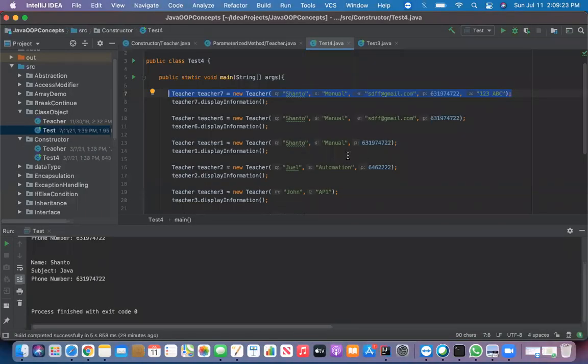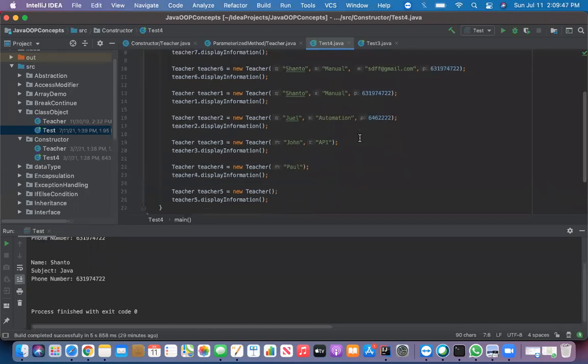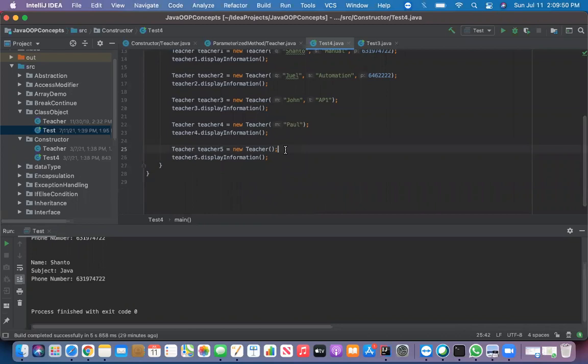In this scenario, you will definitely use a constructor, because if you see here, it is the same name, so your page source and everything will be the same. You are using exactly the same class. The only thing is, in the first you'll be giving 3 different inputs, in the second you'll be giving 2 inputs, and in the third you'll be giving 1 input. And if you don't have any input, this is the one. So when you have no input, then you don't have to write anything inside the parentheses.